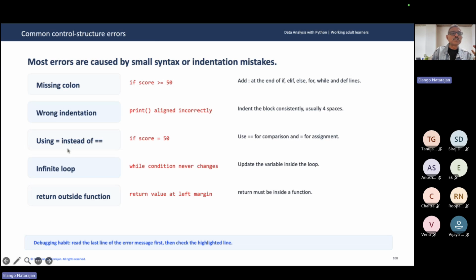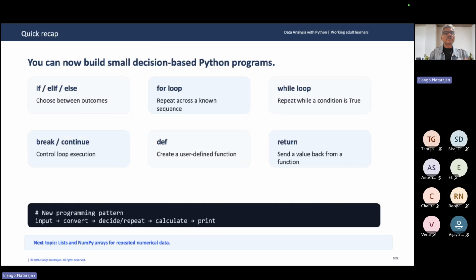Another mistake is using single equal to when we should check with double equal to. And sometimes you will set up your loop with an infinite condition, in the sense that your condition will never end. That is another error. So these are a few mistakes we usually make.